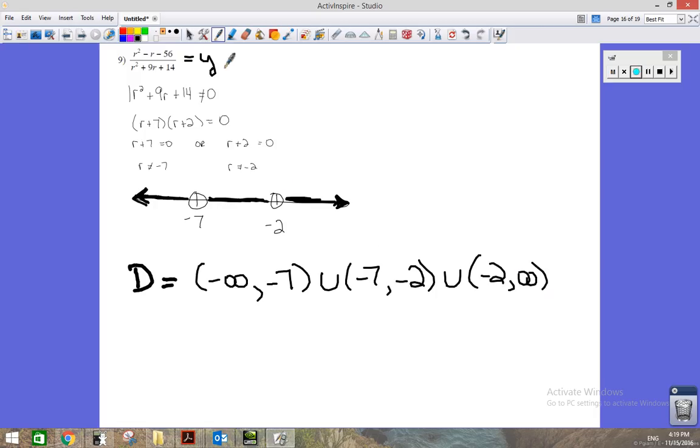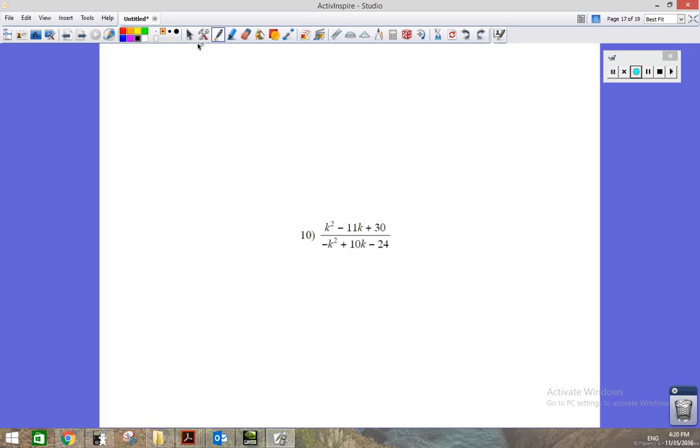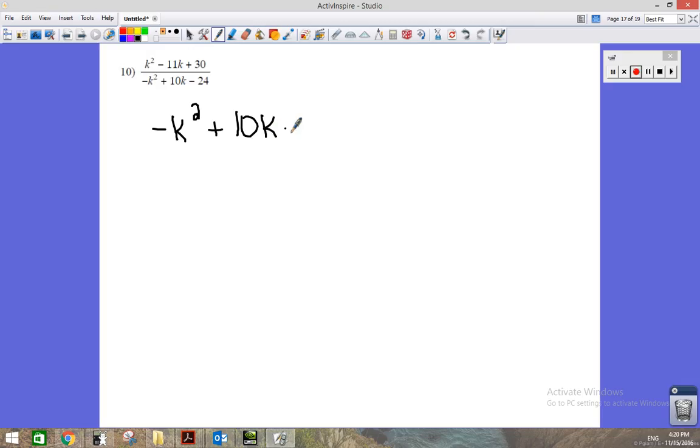Because you won't get a y value if you plug in negative 7. You'll have a 0 in the denominator. Negative 7 needs to be related to some number in the range. If it's not, then it's not in the domain. Every number in the domain is related to some number in the range. Same idea here. So it's kind of getting to be repeat. You can't take the square root of a negative number and you can't divide by 0.